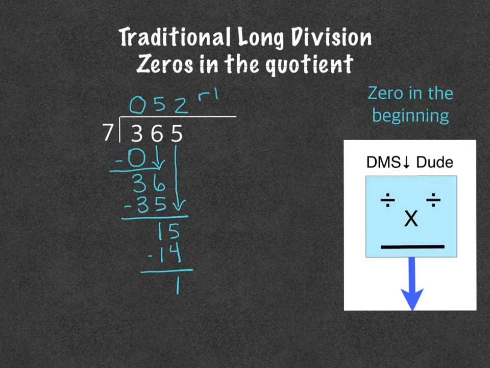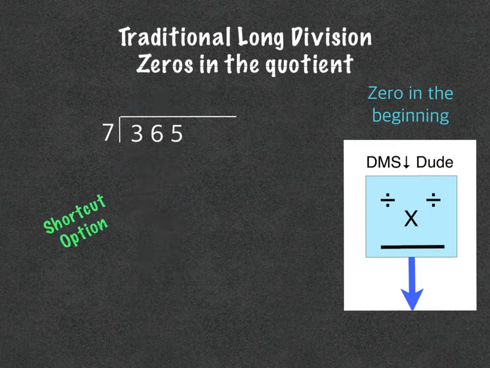But let me show you what we did back here, multiplying 0 times 3 to get 0, and then subtracting, we get 3, bring down our 6. If you notice, we get the number 36 right here, right? These two problems are the same, but the difference is that we did not write out our multiplying by 0 step here. So we didn't skip it, but we knew that it was going to get us that 36. So can 7 go into 3? No, it goes in 0 times. So this is really just a shortcut.